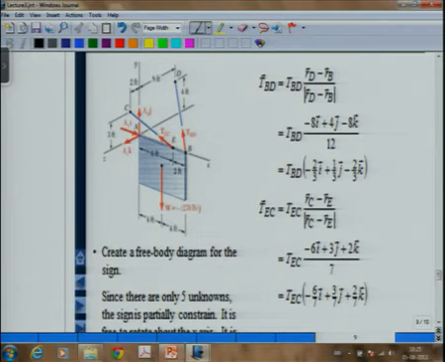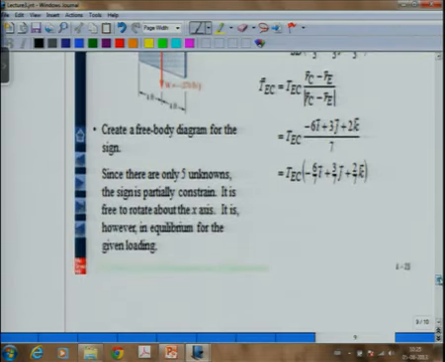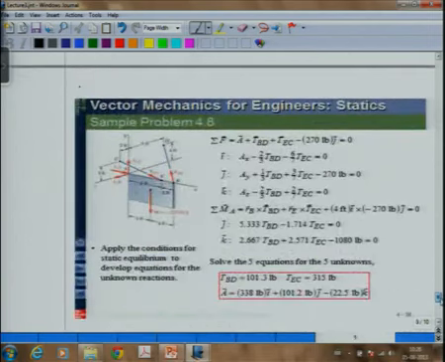Okay. So, therefore, that is what is being referred to as a partially constrained system. Actually, the system is free to rotate about the x axis. There is nothing in this system which is preventing rotation about the x axis, but in this case, because all these forces pass through it, moments about the x axis are equal to 0, and they are acting in such a way that there is no rotation. Otherwise there could be rotation about the x axis, nothing would prevent that. So, now once we know these 5 unknowns, then we can just solve the equations.